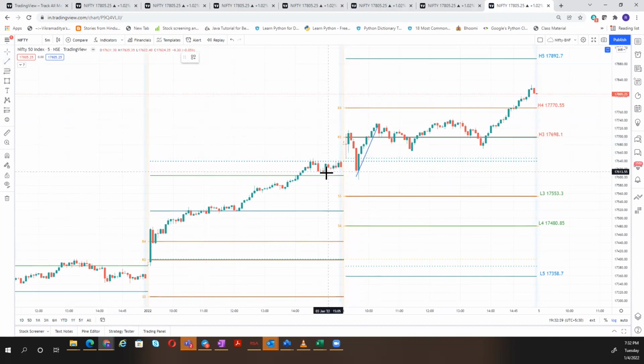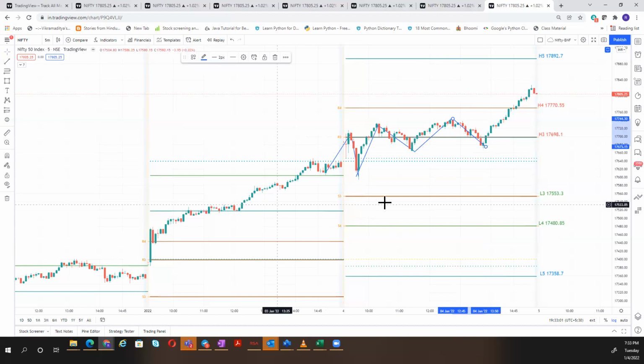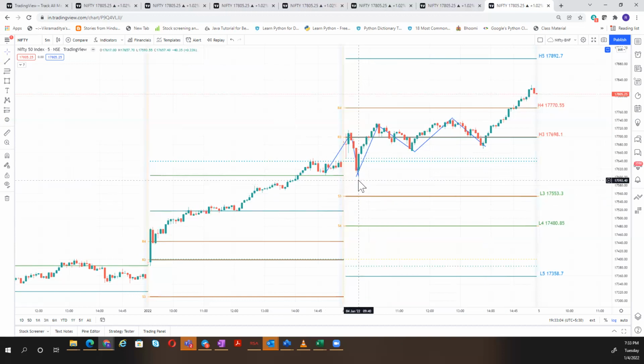If you see from here, one swing, second swing, third swing. This is very important for you to catch when in confusion. Of course, this low came down, but we can call it a double bottom. High, low, slightly higher low. We have two higher highs and two higher lows.